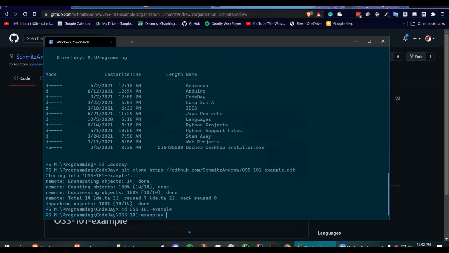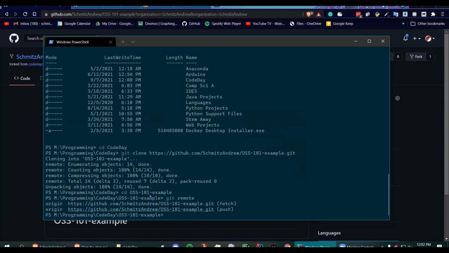The next thing we need to do is git remote v. What this will do is show us the exact origin of the project, so where we originally got the project from. Then we need to make sure we're on the right fork, and then add the upstream remote. The upstream remote is the original project, the one on the Code account, not the one we forked. Right now we're on the forked one.